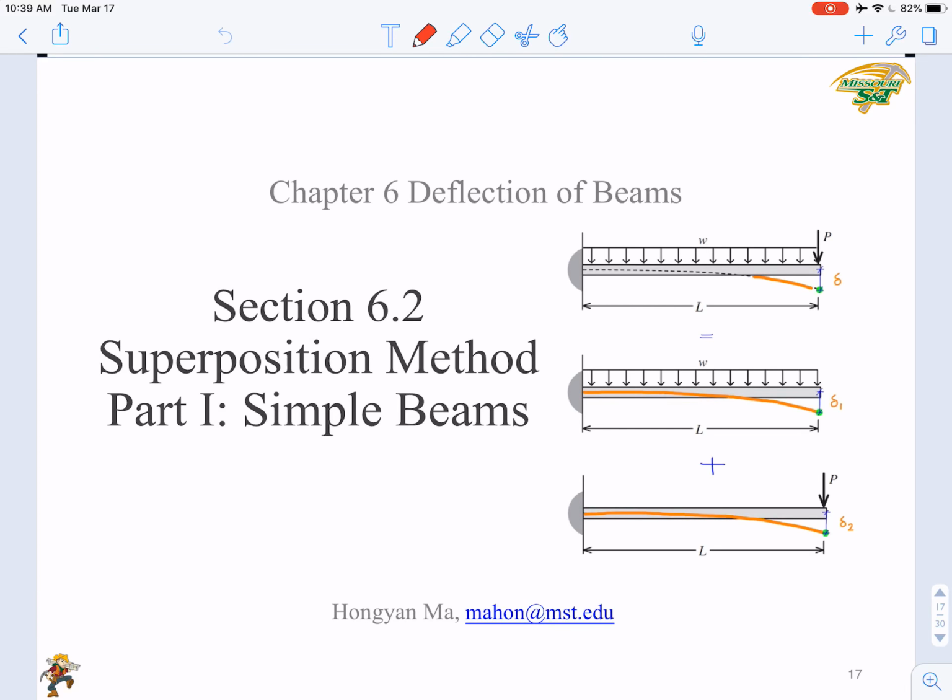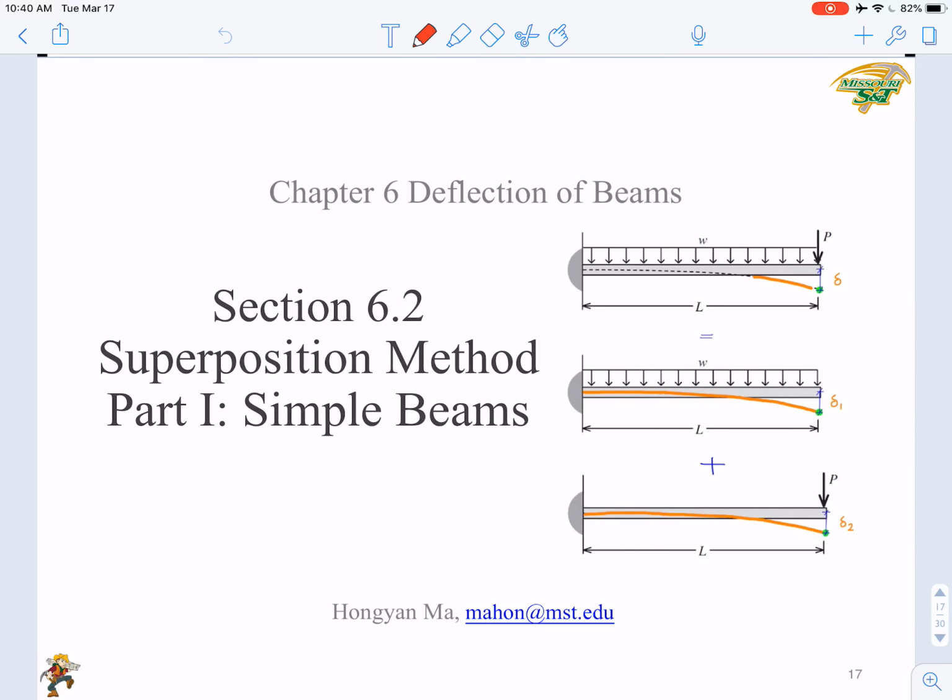In section 6.1, we introduced an integration method to determine the deflection of loaded beams. I believe you have all experienced the difficulty in this method. Why is this integration method very complicated? I can tell you that the integration method is perhaps the most difficult part of mechanics of materials. You have to do integration. You have to determine the constant values based on boundary conditions, and then solve them step by step and derive an expression of the deflection function, right?